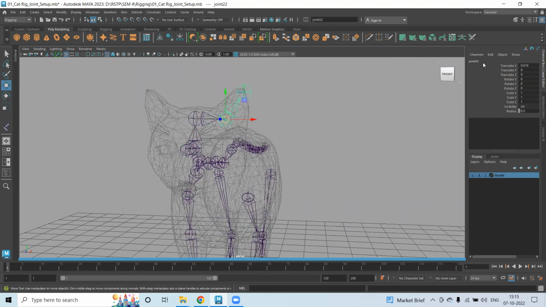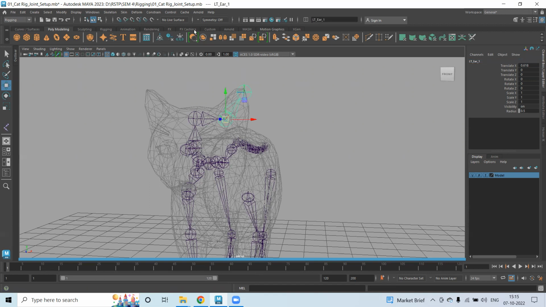So I select this. I name this left ear, LT underscore ear underscore 1. Similarly, this one LT underscore ear underscore 2.